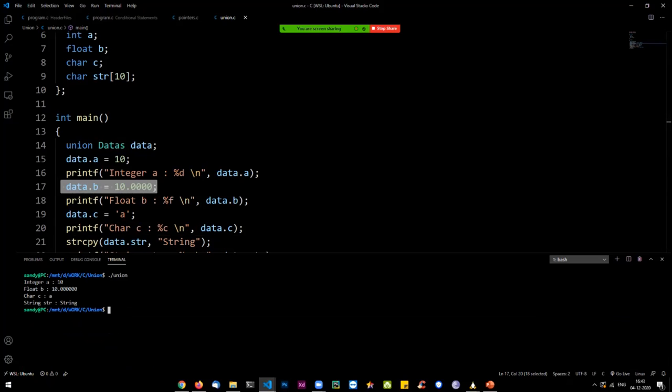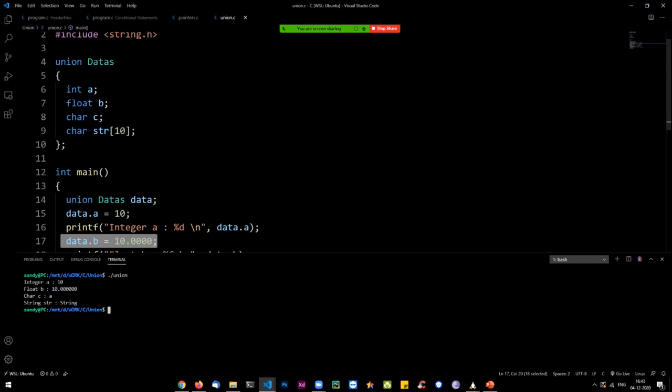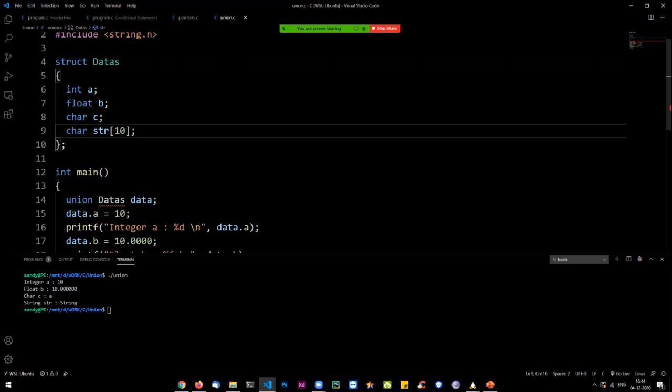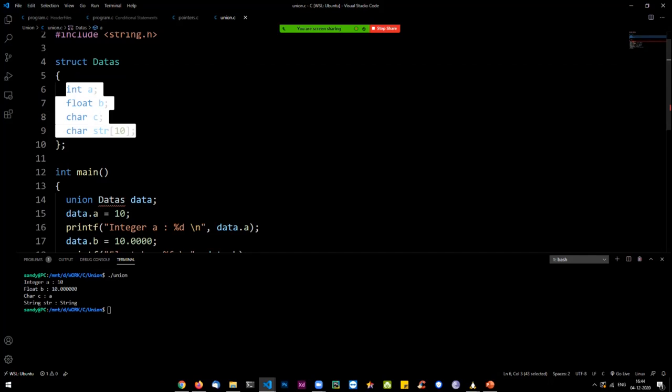We know that in a structure, whenever we are creating a structure, the size or the memory allocated to it comes into the picture here. So in a structure, when you're creating, let's take this as a structure. The entire piece of code takes a total memory of integer 2 bytes, float 4, character 1, and the string of characters is 10, so 17 bytes. So this total takes 17 bytes.